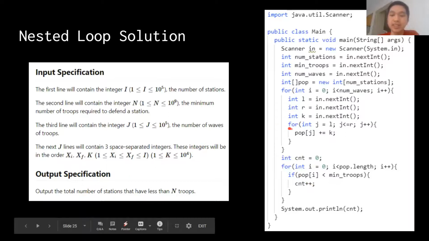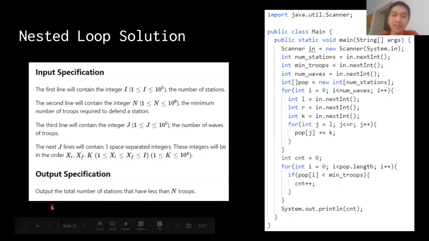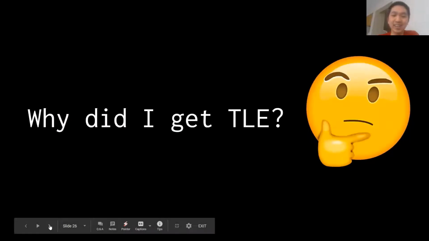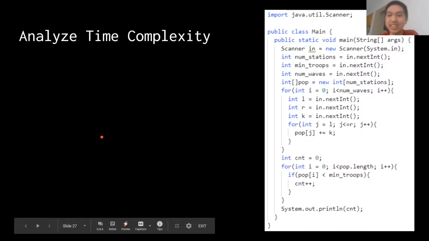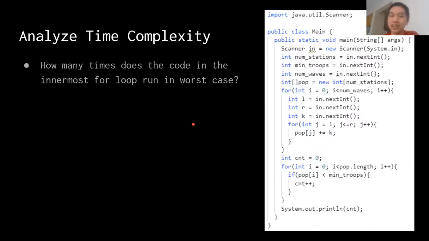So this is a very trivial solution, but just think about how much time this is going to take. Why would you get TLE with this solution? Well, let's analyze the time complexity again. How many times does the code in the innermost for loop run in the worst case? I'm going to give you 2 variables.